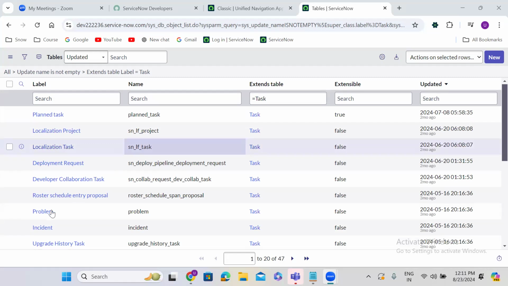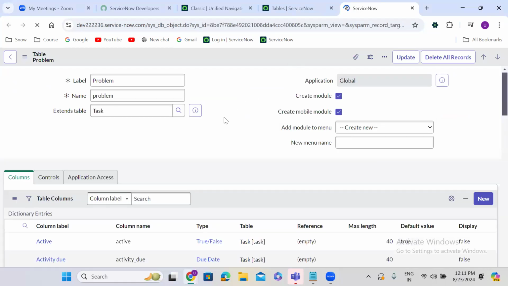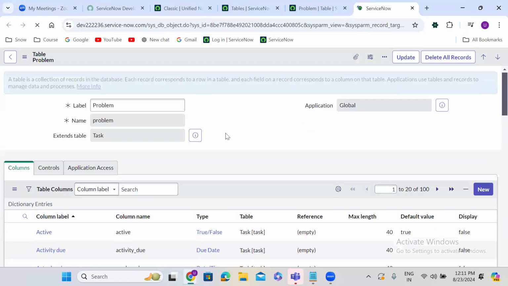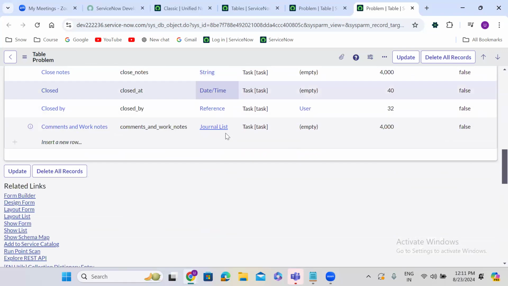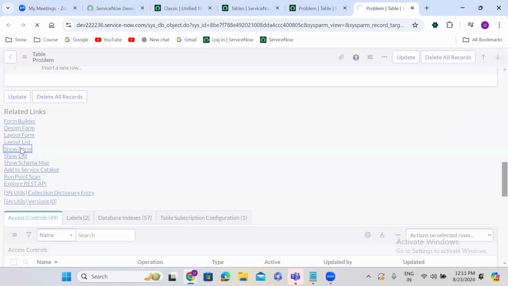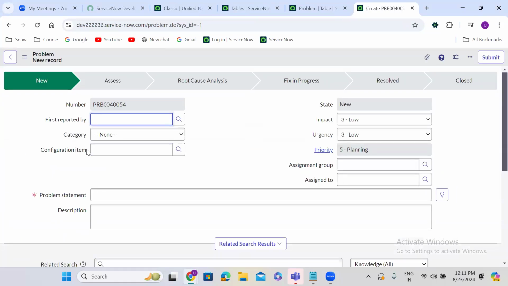I am just opening the problem table, guys. Duplicate this one. Click on show form here. So my client has asked me to make the configuration item field mandatory on the problem form.